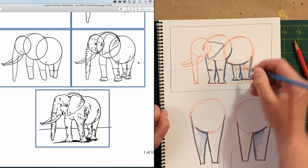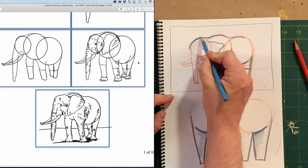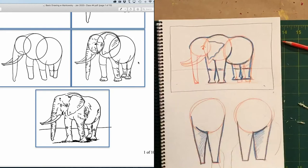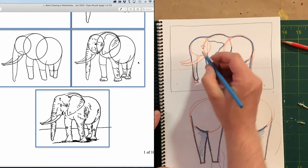All right, knees and knees here. And then I'm gonna go over top, kind of like you imagine a blanket laying over top of something, right? So the skin is laying over top of this form. Plug my pencil sharpener in here momentarily. And then let's come on down to this tusk, or not the tusk, the trunk. I can make it even a little bit wobbly to give it some texture.